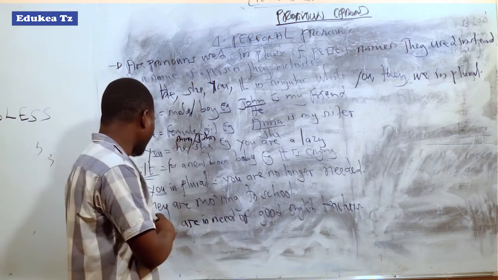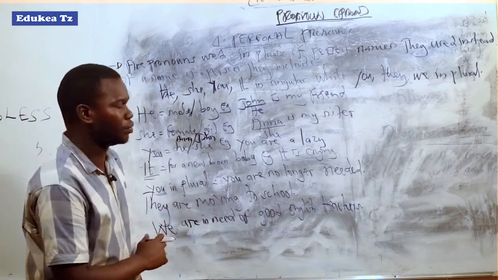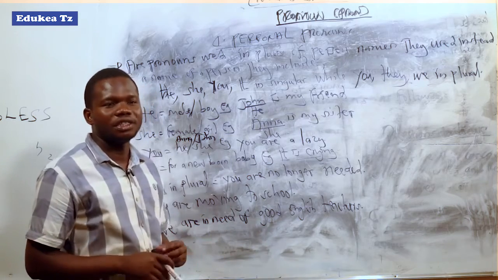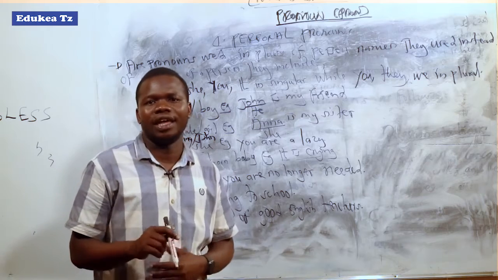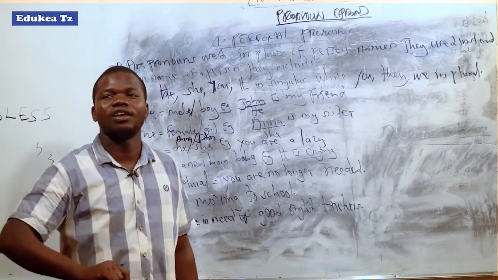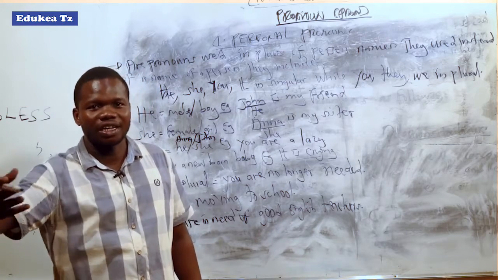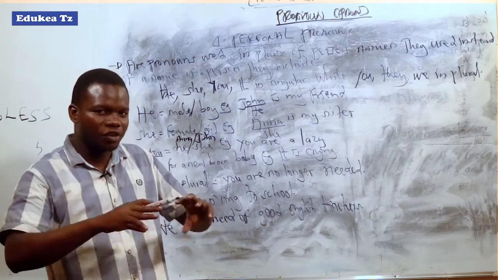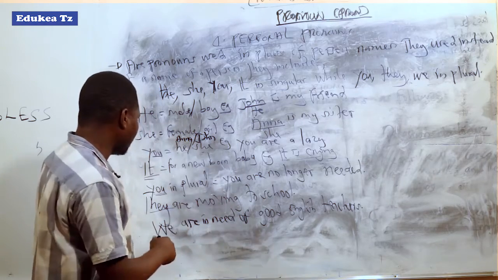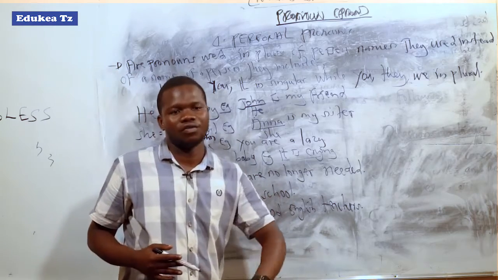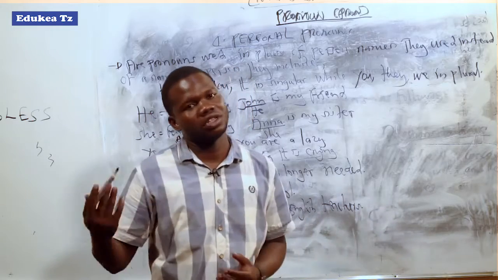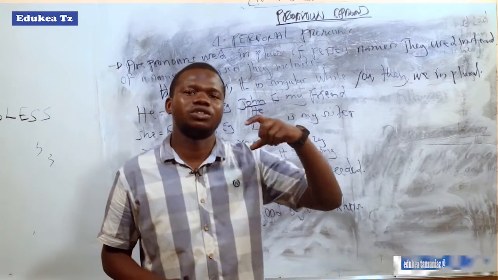Again, we have another personal pronoun in plural, that is they. So they is also used instead of a group of people. They, in Kiswahili, means wao. So instead of saying wao wanafanya kitu fulani, they are doing something or they are performing something. So they in Kiswahili means wao. For example, they are moving to school. If you have observed a group of people on the way to school, then you may describe that they are moving to school.